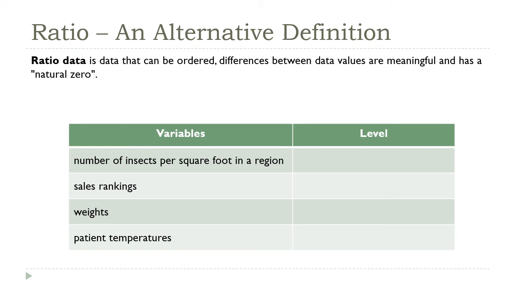What we have here is an alternative definition of a ratio variable that's popular in a lot of textbooks. Now I'm going to be honest with you, I don't like this definition. However, since it's common in statistics textbooks, I feel obligated to discuss it. The definition starts off with the ordinal and interval requirements just like before, but it ends with this idea of having a natural zero. For a variable to have a natural zero, it has to be possible for it to have none of the quantity being measured. This makes sense for some things. Heart rate for example—if a person's heart isn't beating then their heart rate would be zero and that would qualify it as a ratio variable. Other things like weights aren't so clear.